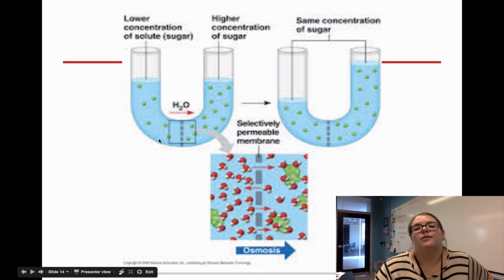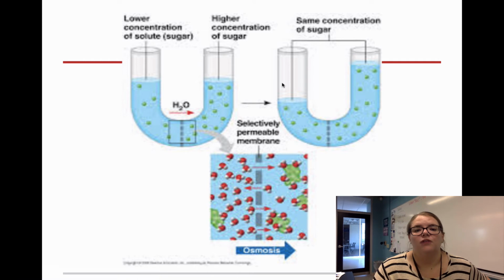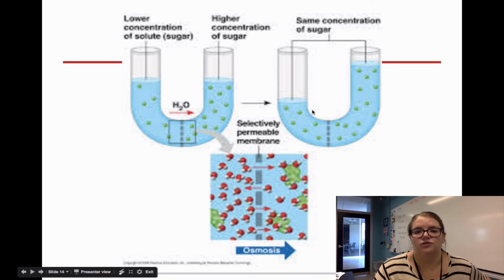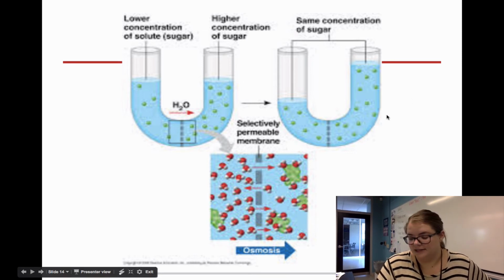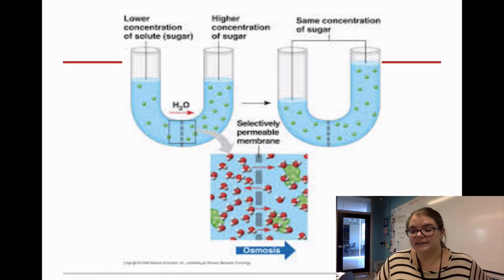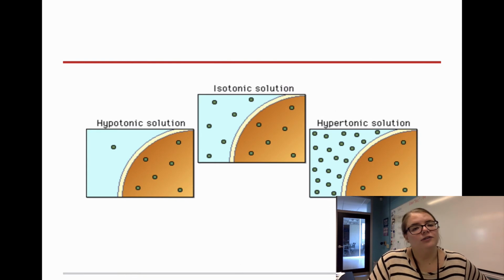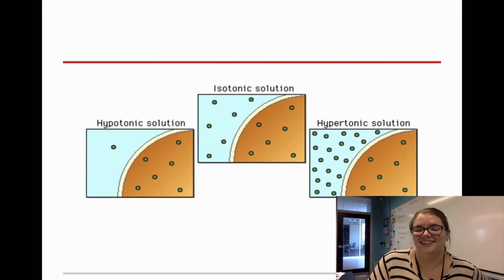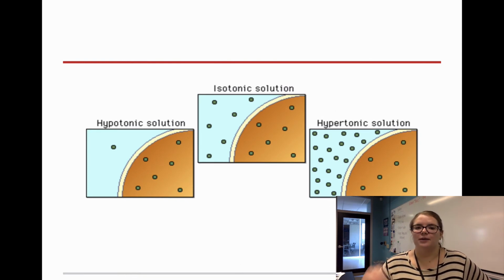So what's going to happen is the water is going to move. If you look at the water levels before and the water levels after, you can see that water moved from where there was a low concentration of solutes to where there's a high concentration of solutes. So water moved through the membrane towards the direction where there's lots of solutes. Water is going to move from where there's not a lot to where there is a lot. And we're going to use scientific terms for not a lot and lots, which are hypotonic versus hypertonic.